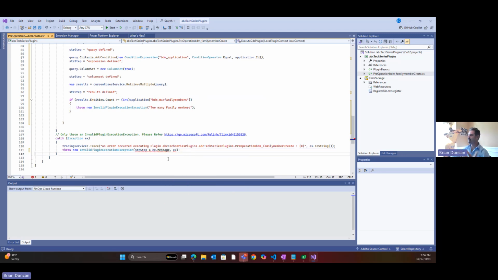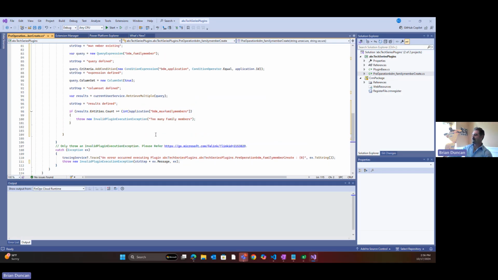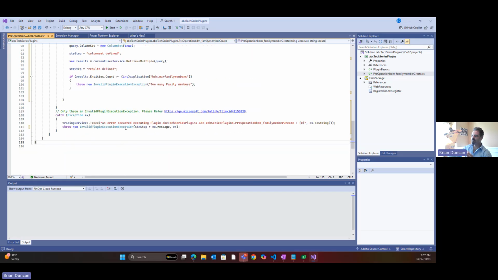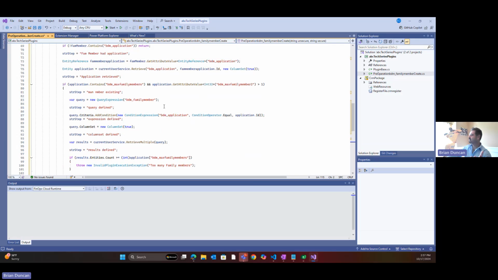And now if something goes wrong when I compile this and I go to the plugin, I'll see where the thing went wrong. So the whole reason I put that string step along there is because whenever something goes wrong, the exception that gets thrown is going to tell me what line of code went wrong. So if I did any typos during this, we'll find out pretty quickly. Like for instance, I can already see family member 2. I'm going to do family members.